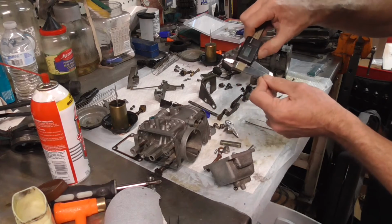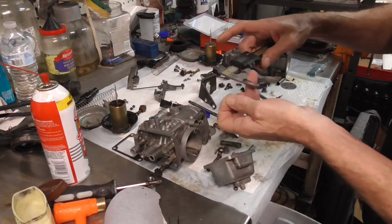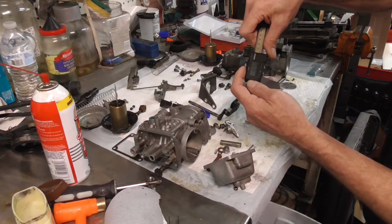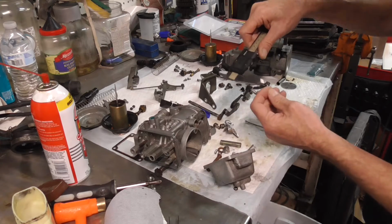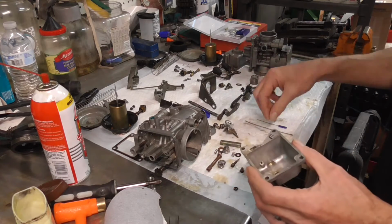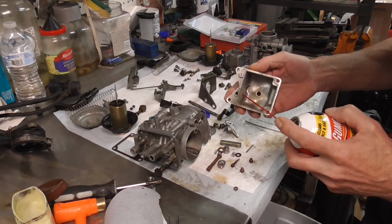But if you're looking for measurements, get that sticker off there, it is a 0.17 millimeter, or if you're looking at that, it's a 6/1000. And so it's a super tiny little hole right there. But you got to poke and poke and poke and spend a lot of time trying to poke down in there and clear it out. But you'll know you got it when you can take some carb cleaner and spray it in the hole down here, and it'll bubble up out there. So then you know you got it cleared.